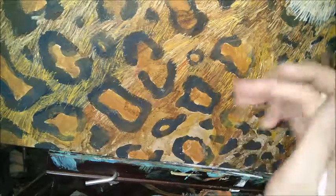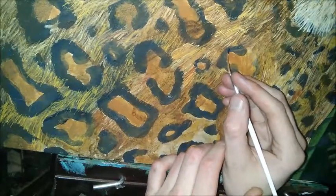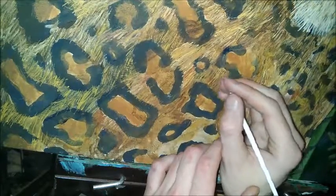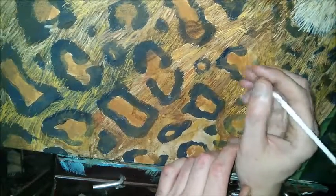For like the black spots, like up in there. None of these ones are done yet, but I just get like black and some thylacine blue, I think it was. Ivory black. And just paint fur strokes in the black.